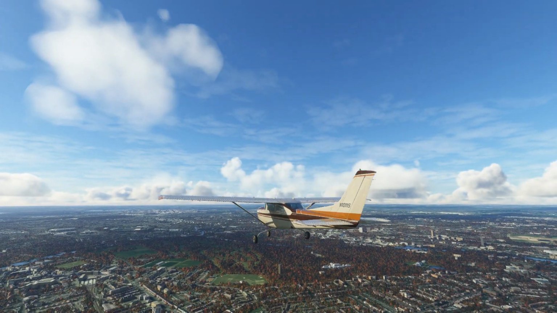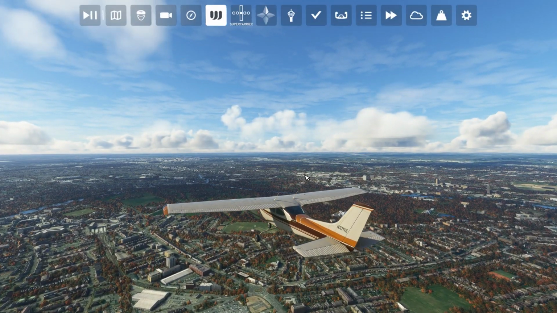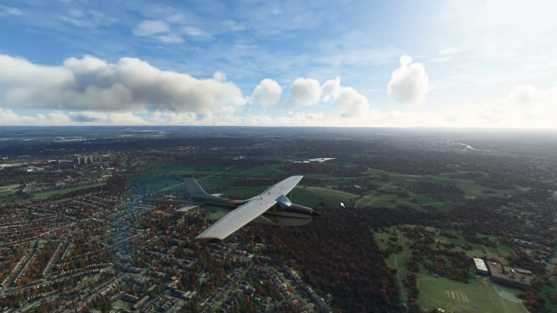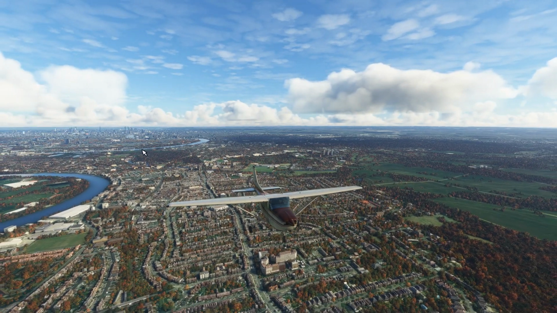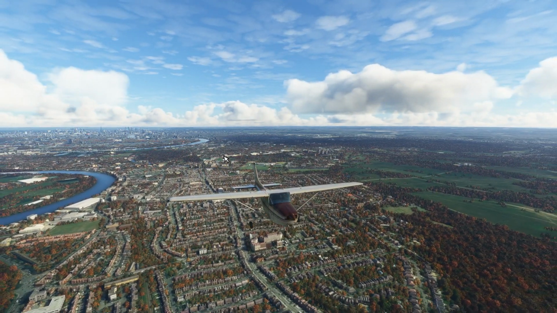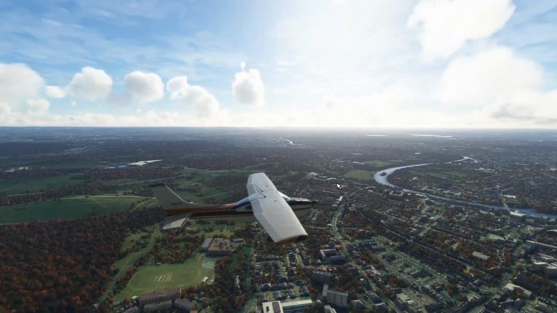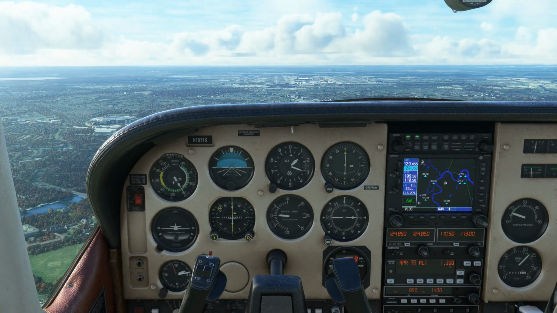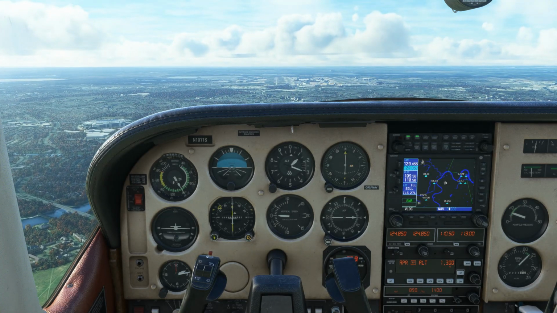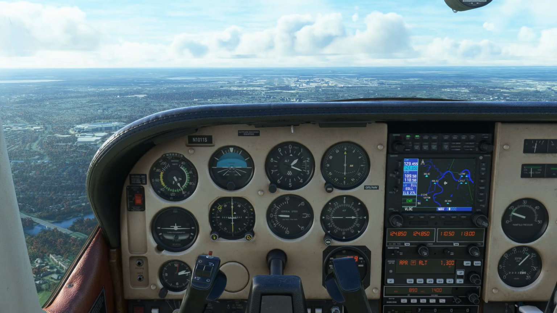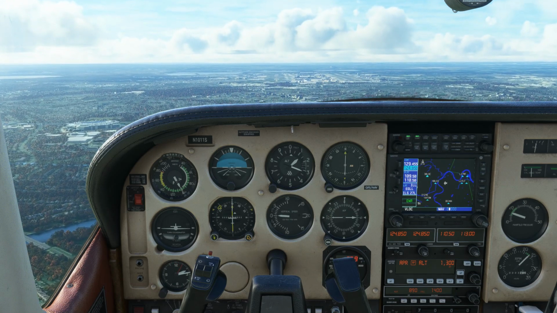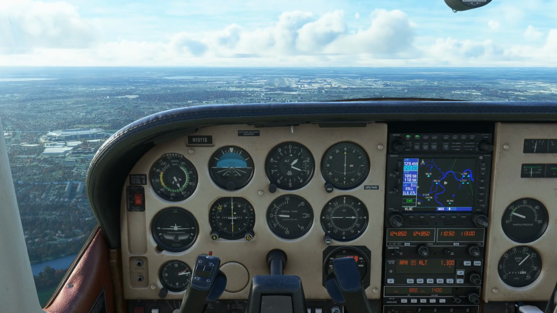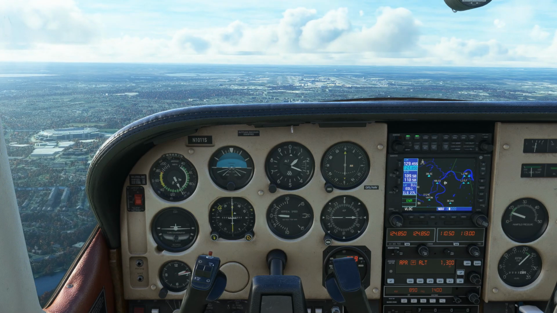How's the scenery? It's not too bad. I do have Accu Season, the latest Accu Season update. Apparently less trees in cities. Yeah, I've noticed that there are less trees, but you know, London's quite green, and the surrounding parts of London are very green indeed, especially towards Heathrow Airport. So it's a good approach to try this on ILS 27 left at Heathrow Airport, so you can follow my example and then try it at different airports.